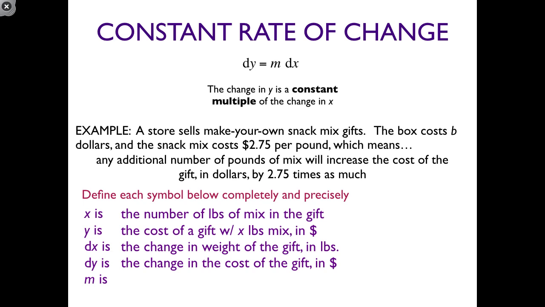2.75. The units on it are dollars per pound, and that's representing this constant rate of change, the rate from y to x, or the rate more often says y with respect to x. That's a lot of words. But the constant rate of change, it's 2.75. I put the dollars per pound at the end. That's maybe not the standard way you write it in an English sentence, but I tried to put the units at the end on these. So we've got pounds, dollars, and dollars per pound.